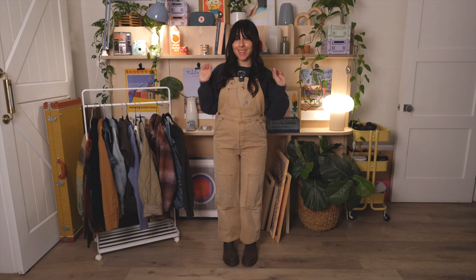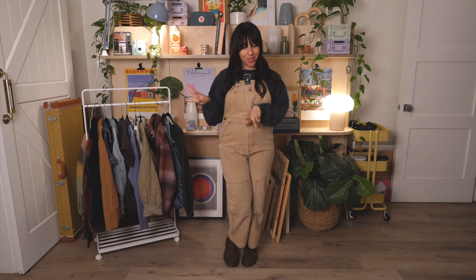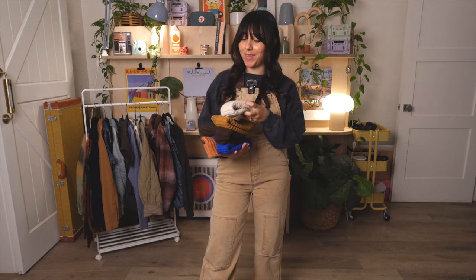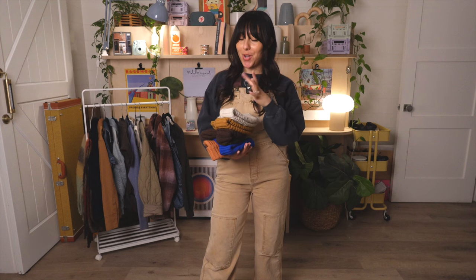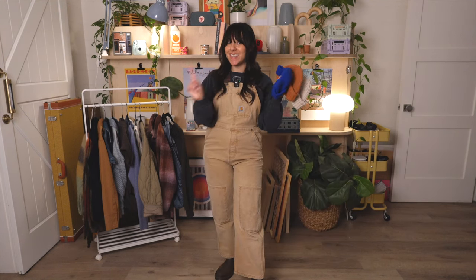So for this one, I think I do want to wear a beanie, but I don't know what color. So let me dig through. So these are only a portion of my beanie collection, but they are my favorite ones. So we're gonna choose amongst these. Maybe let's throw on the jacket first and then decide.